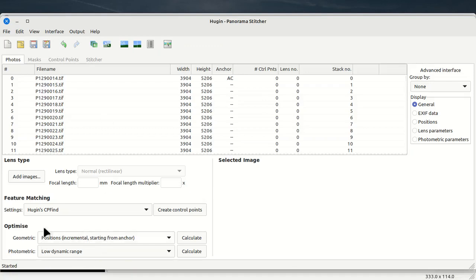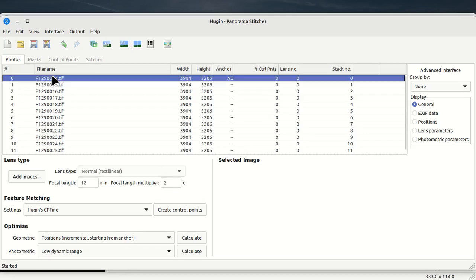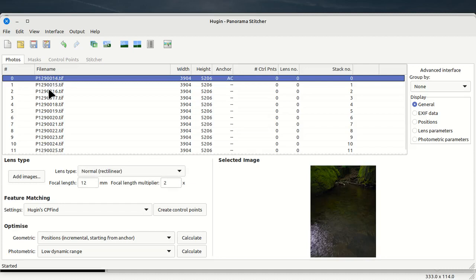and I'm going to use Hugin's CP Find default. First of all, I create control points for the first 6 images.